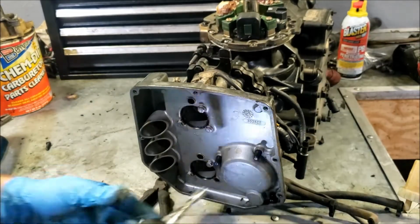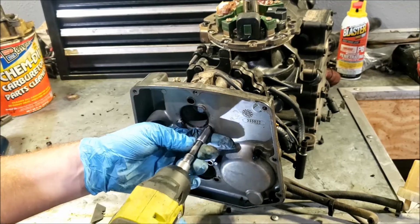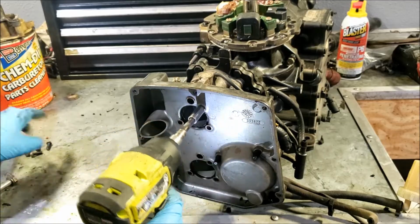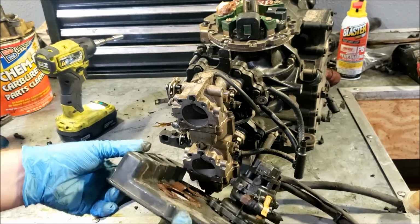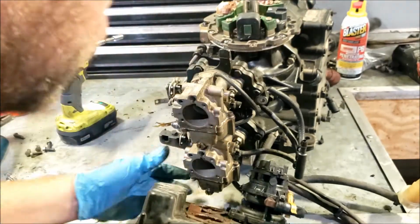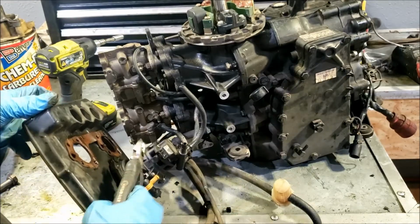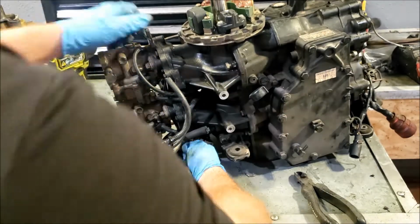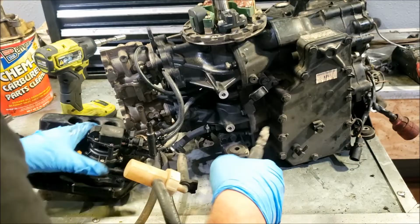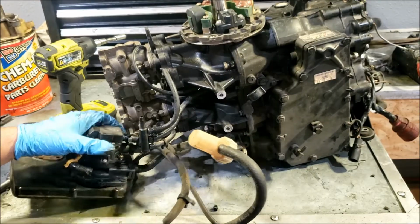If you're curious, which you probably are, I'm pulling the 5/16 screws off the front cover. There's a gasket back there, so when you're ordering your parts, you want to keep that in mind. There is a hose down here on the bottom of the cover, which runs to the bottom of the intake manifold. That hose has got to come off, either from the intake manifold itself or from the lower cover. It should just slip off. However, this one's not moving whatsoever.